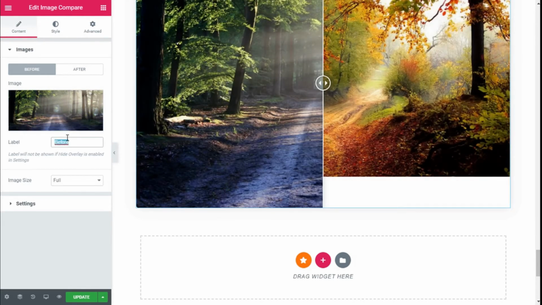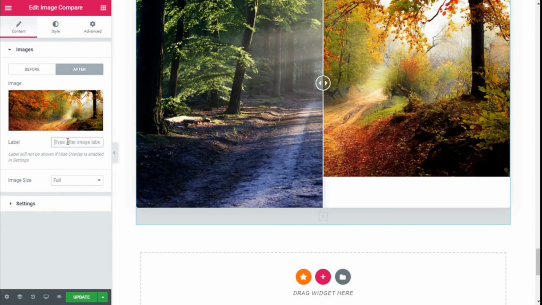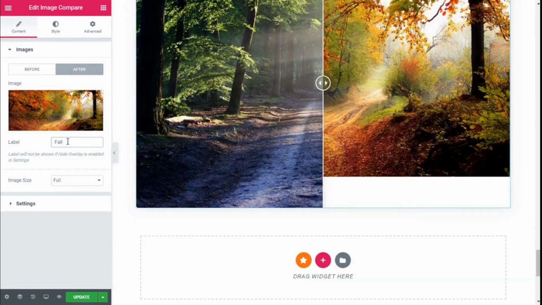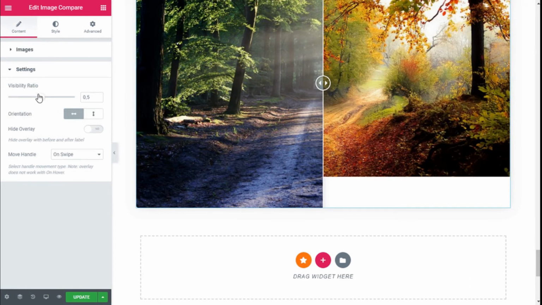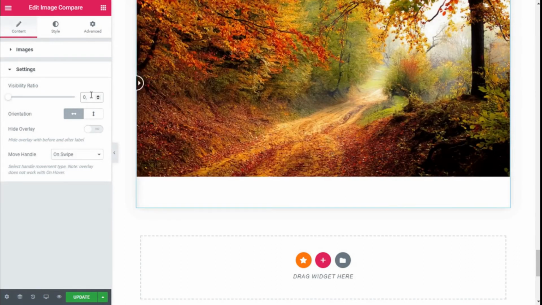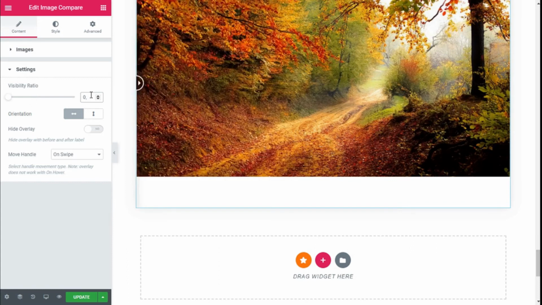So we are going to change the label here to summer, and in the after we are going to choose autumn, or maybe fall. It's easier that way, summer and fall. And then we are going to move to settings. We can change the visibility ratio of the image if it's split even, or if there is more of one image or the other.